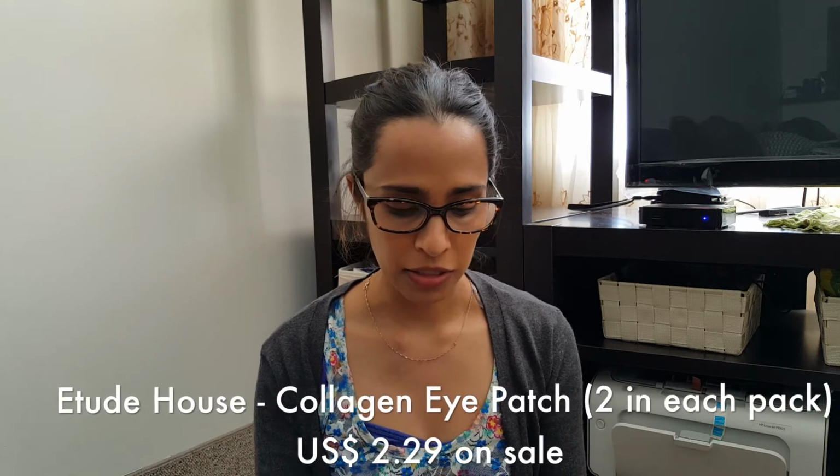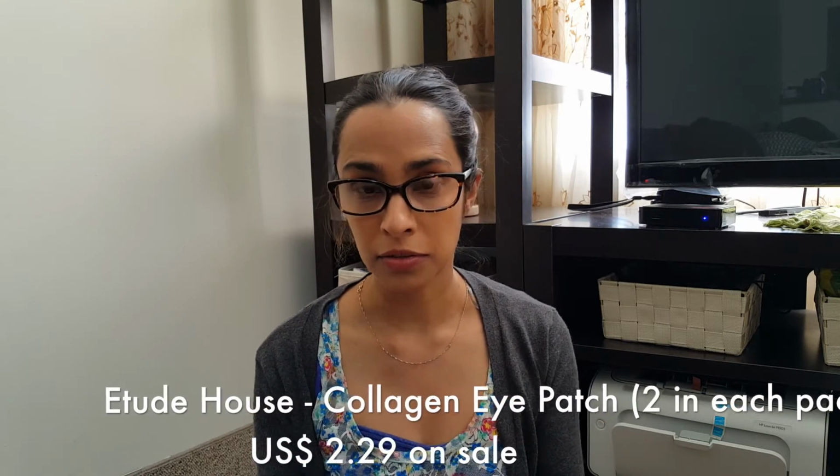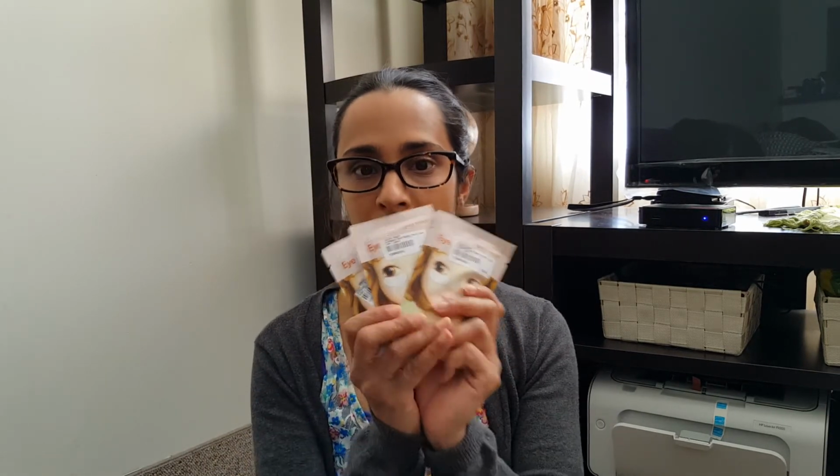Okay, so the first things I got were eye patches, and they're collagen eye patches. I've tried these before and I really like the result, because the skin under my eyes is really dry. I don't know if you guys can see that, right underneath there, it gets really dry. So I just want to hydrate my skin, because after having my son, I really neglected myself.